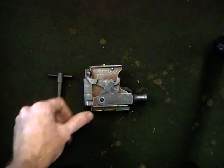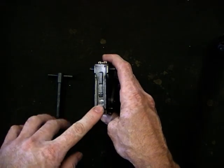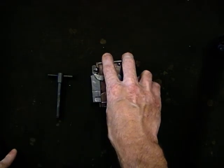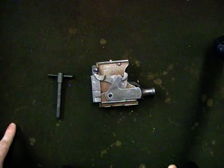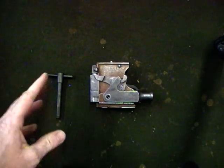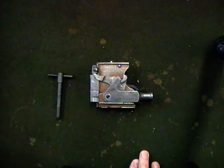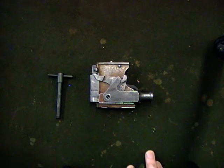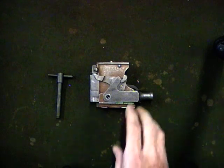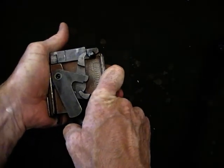It's worth noting that this lock is actually a deactivated one, so the hole for the firing pin through the extractor is actually welded up, and the projection of the firing pin is cut off so that it won't actually strike any rounds or foul the welding that's in place there. At the moment this lock is in the fired position, and that's the best way to store these so that the springs aren't under tension, but for the purposes of stripping this down, we're going to cock it like so.